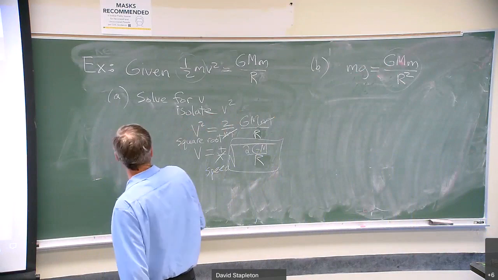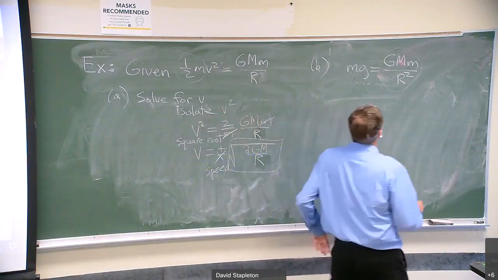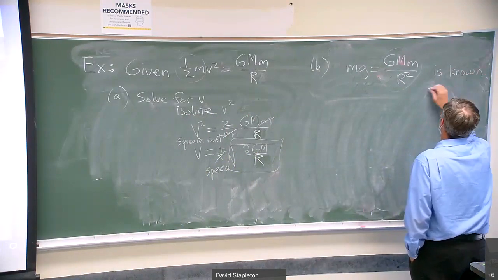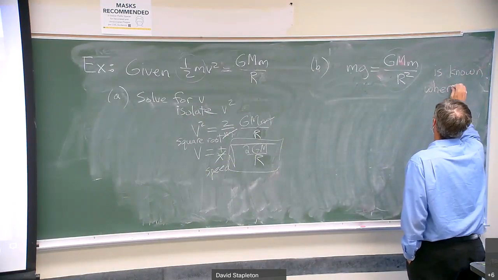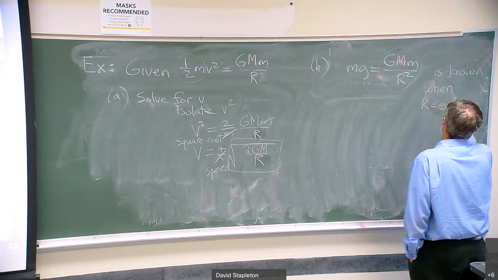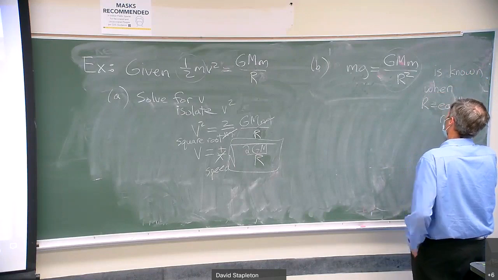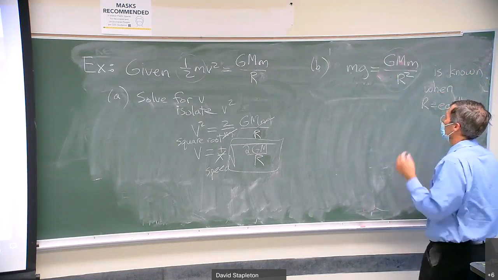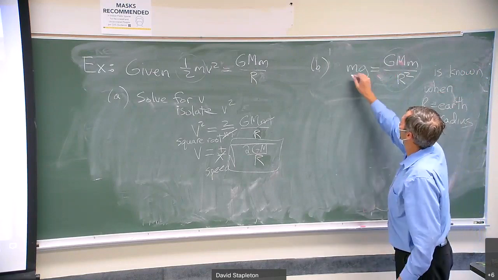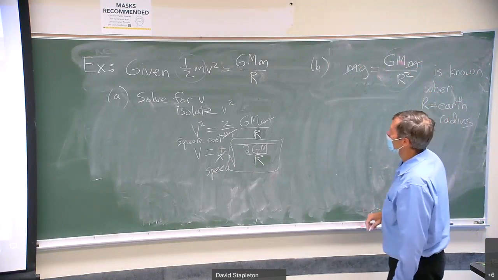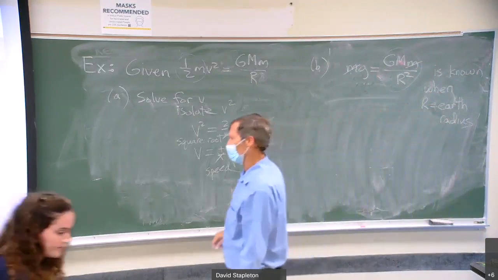You can use this equation to simplify it for v. So we'll just say this is known when r equals Earth's radius. These two will be equal. This is a general formula for gravity at any radius. At r equals Earth's radius, these two are equal. Once again, the m's can cancel. You divide by m on each side and get that. They say use this to simplify the expression.